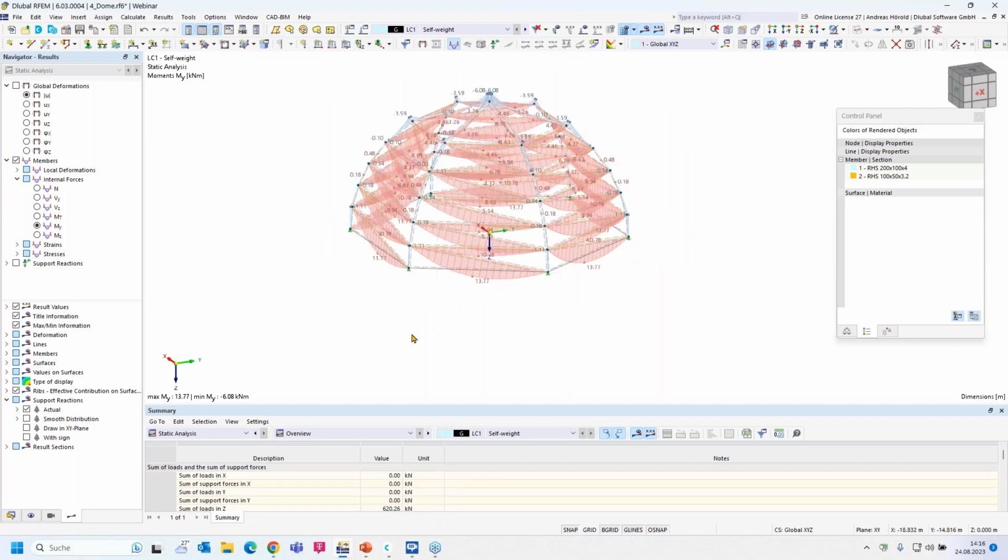So, that's why we use the member type truss only N.